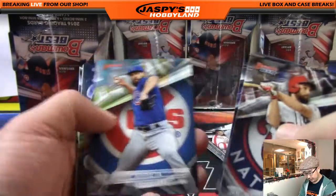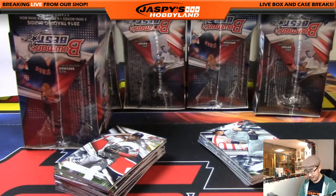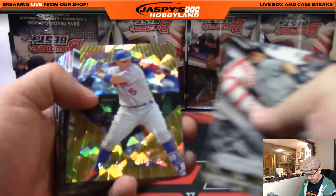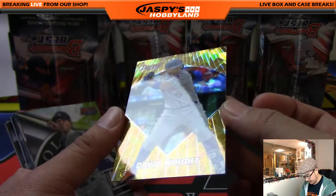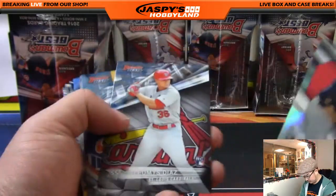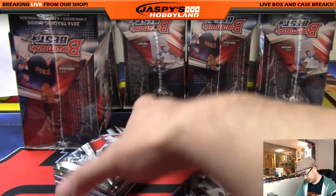Next box. Omar Vizquel. There's Kirsch, and there's another — that's a dupe. Matt Thais — Matt, if you're watching, let us know how to pronounce it. There's Josh Lowe. David Wright Atomic, not numbered — goes to the Mets, that'll be Armando. There's another atomic refractor, Austin Meadows. And our next autograph is Drew Jackson for the Mariners — nice one. Mariners going out to King D. Doran with a couple hits. There's Dansby Swanson — he's got autos in here.